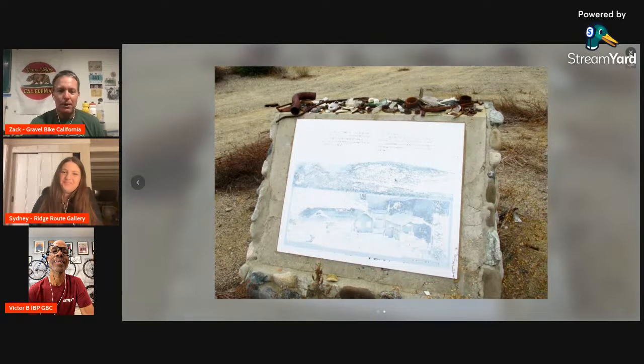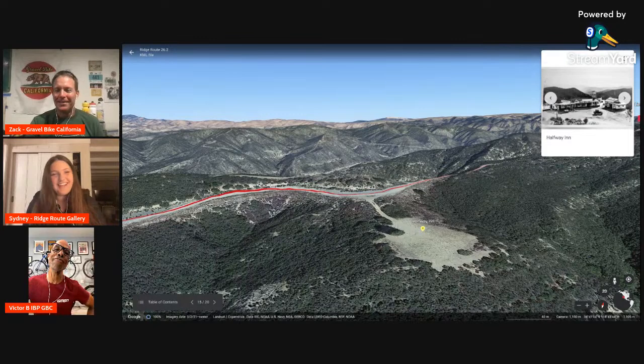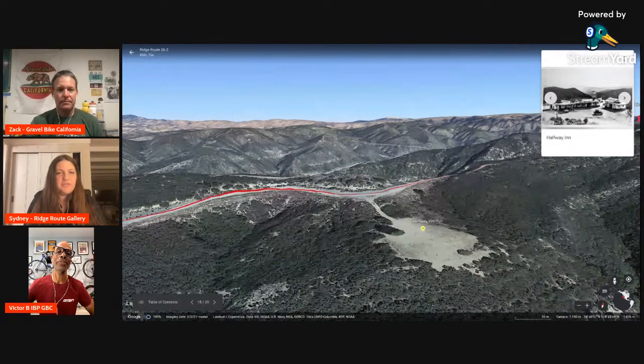That's why this would be such a cool project, if you're able to put these signs back up, because it definitely adds so much context. Every time I go back, I hope the signs are fixed, and I've been disappointed. I'm pretty sure I've done it four times. I know I've done it at least three, because I've done it on three different bikes. And like I said, the first time you can kind of see the signs, and every time after that, it's just nothing. I don't think you can see any of them anymore. But we're pushing for it. I think that's going to end up being a spring or summer of next year project. We just got to get through this El Niño.